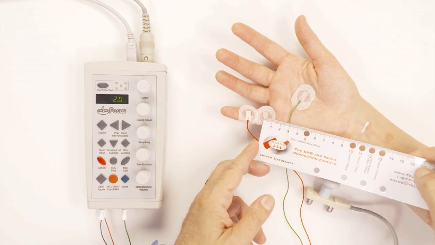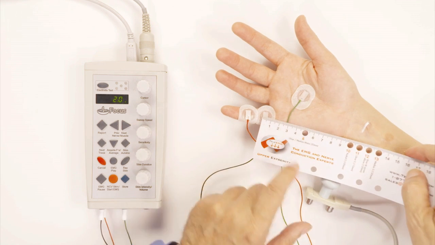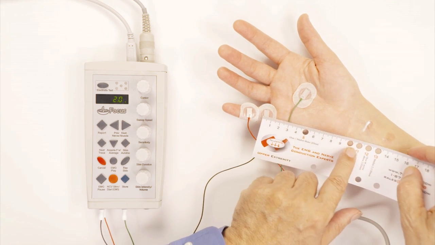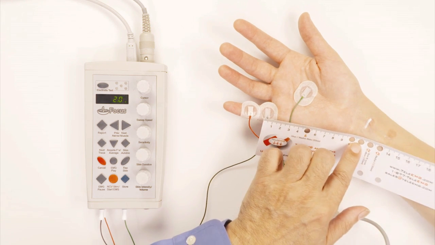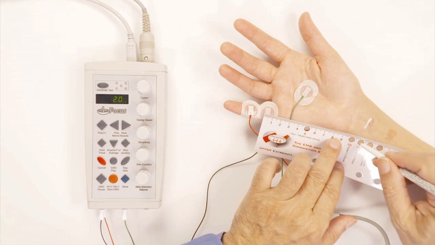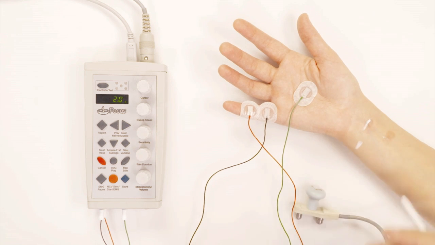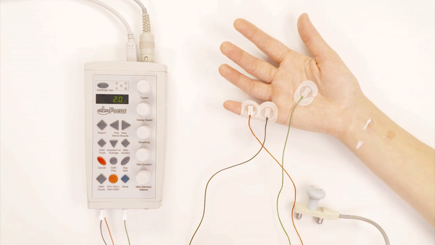Now I need to measure for the ulnar sensory as well. I put the ruler right here, and I see that where it says 11, that's where the ulnar sensory measure is. So again, the same thing—I use the marker to mark the place where I'm going to stimulate the ulnar sensory, again at the wrist like I did for the median sensory.